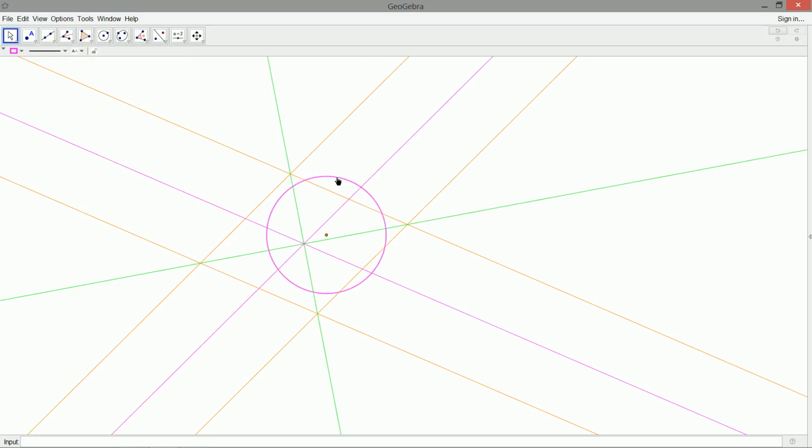But what are we going to do? Well, we're going to reflect our center point, which is a point, because we're doing point line. We need a second point to work with here. We're going to reflect it in the other angle bisectors.